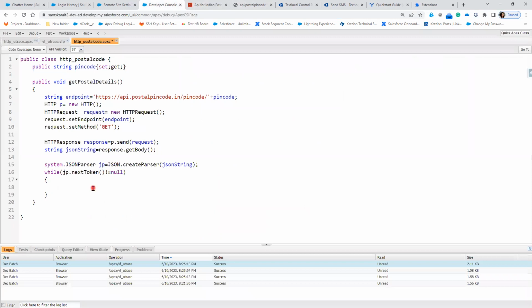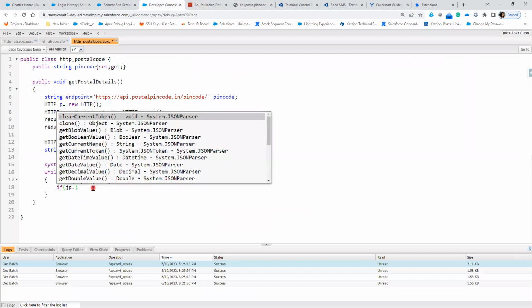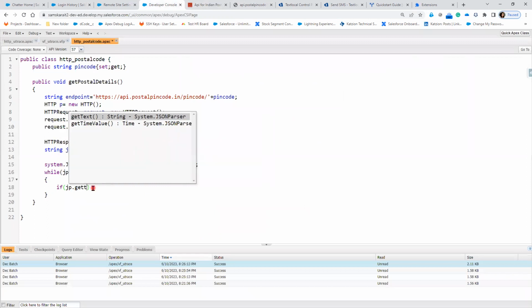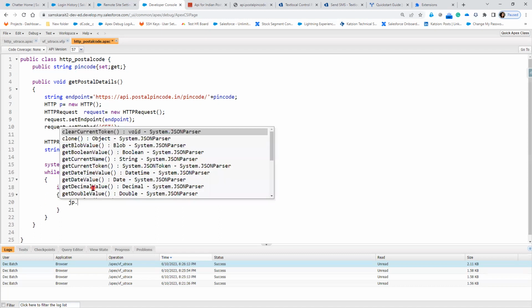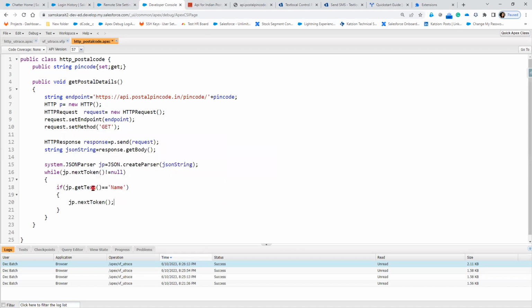So for that, I'll check if jp dot get text equal to name. If it is equal to name, then go to the next token again, jp dot next token, and then get me the details.